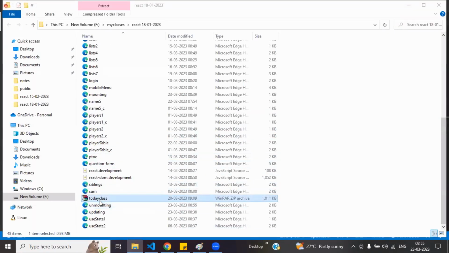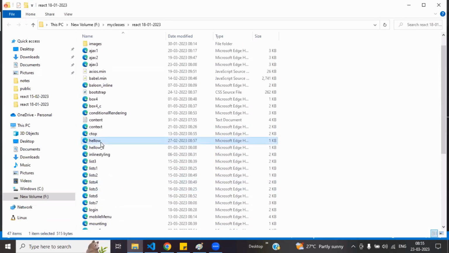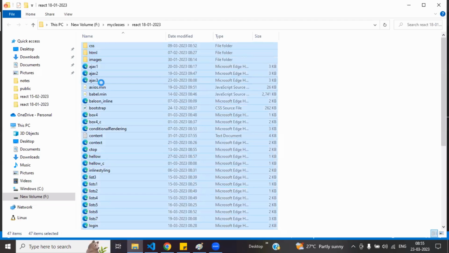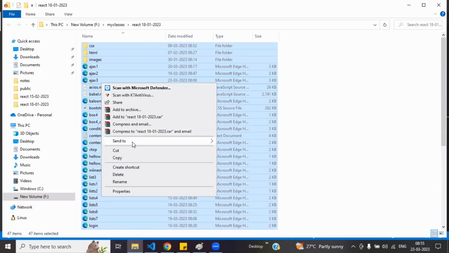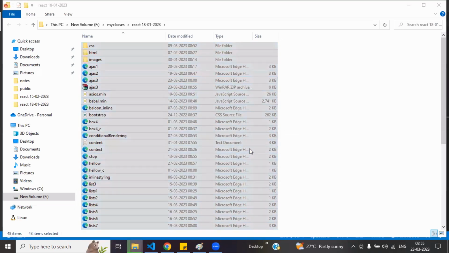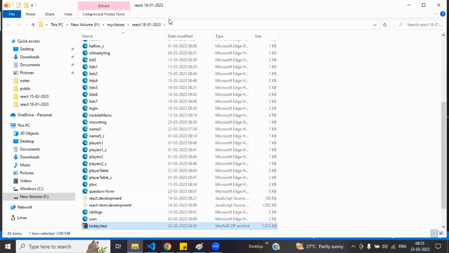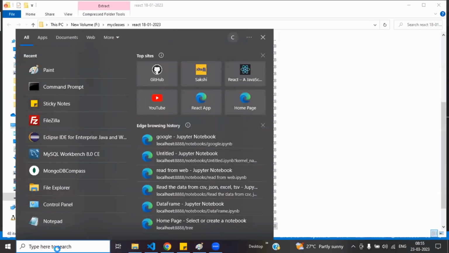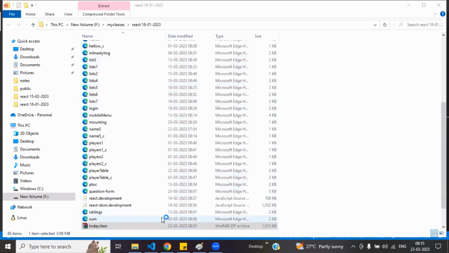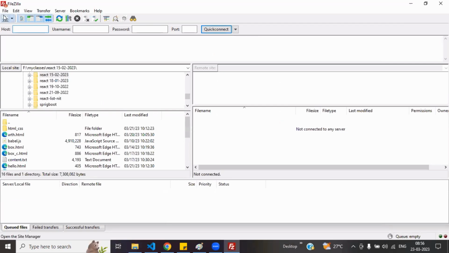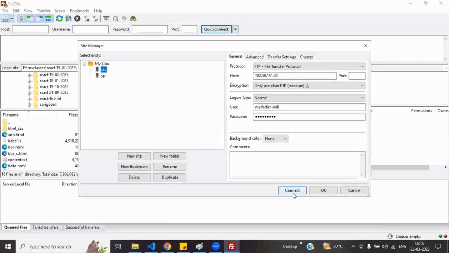So if you want to handle the life cycle phases in your React functional components, which hook is there? Useeffect is the hook or not? How many times can you write the useEffect hook in your component? Any number of times you can write it. No problem at all. Based on your requirement, any number of times you can write it.